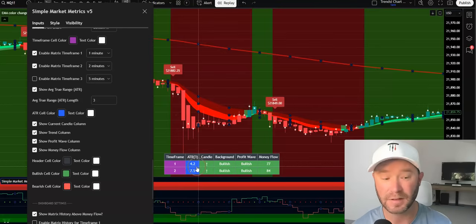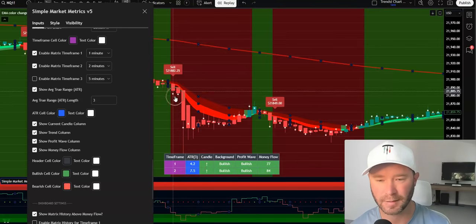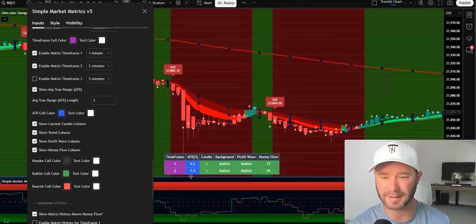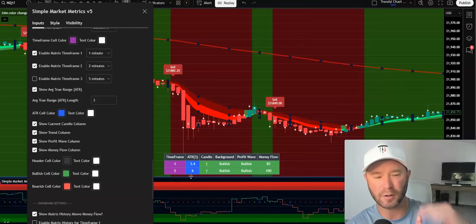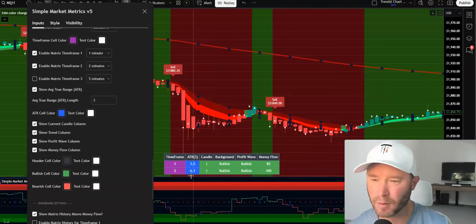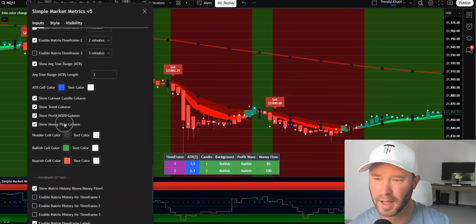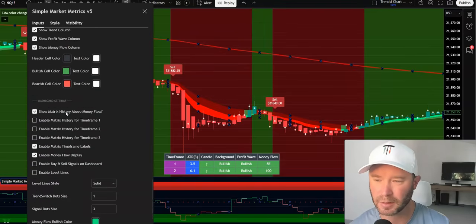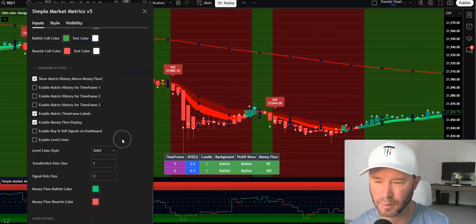Let's say this is 50. Go for 25 points. This is already predetermined selling. This is the average true range of the candles around you. Take that value and just go for half of it. Don't try to wring out every bit of that trade. Take half of it and move on with the trade. Everything down here is just more customizable things that you can do with this dashboard.